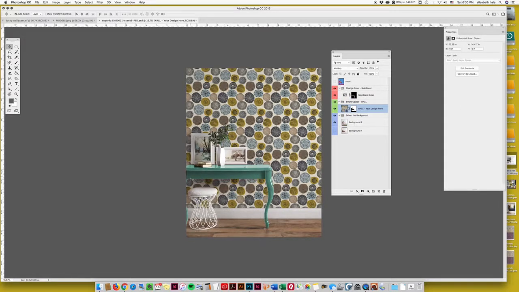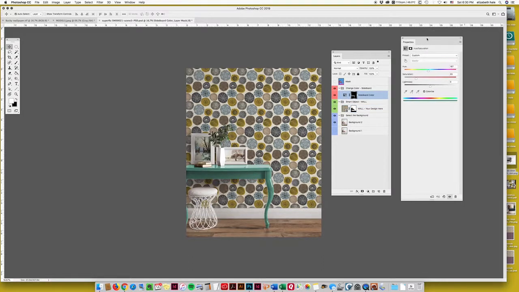So for instance, this, they're calling it the sideboard, is that little table. If you double click on that hue and saturation adjustment layer, you can change the color by just using the hue scroller. You can change the saturation to super bright, of course, which looks a little weird. You can just completely change it. I think I'm going to make mine gray. You can actually change the lightness of it and the darkness too.